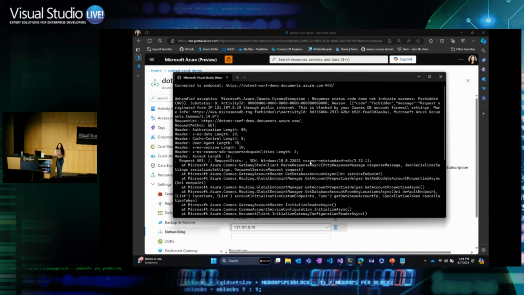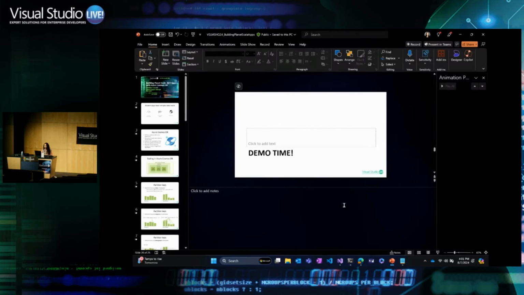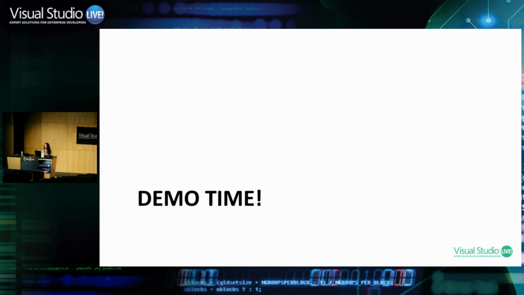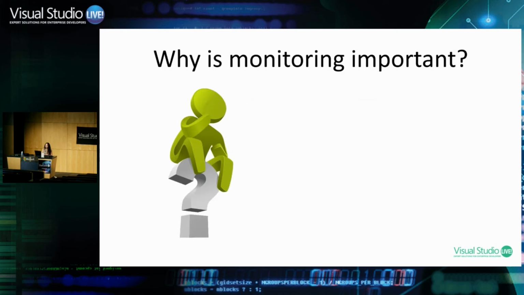But in a real application, when you're just printing to the screen, that's not really a good way to monitor your application, right? I don't want to have to dig through console logs to figure out, oh, did something go wrong? Did I get an exception, right? There must be a better way to handle this. So let's flip back to the slides. And let's talk a little bit about monitoring.